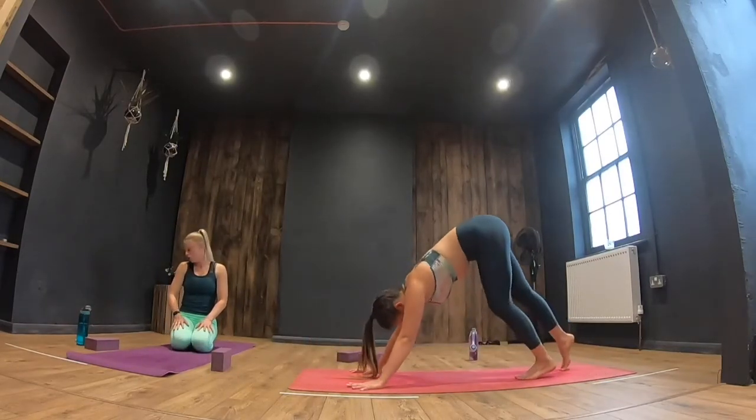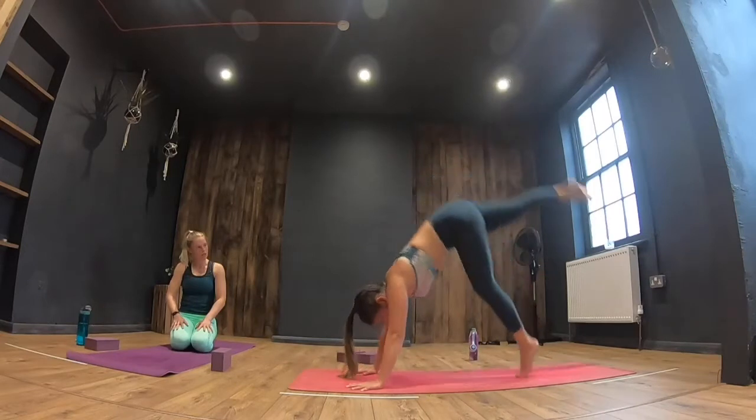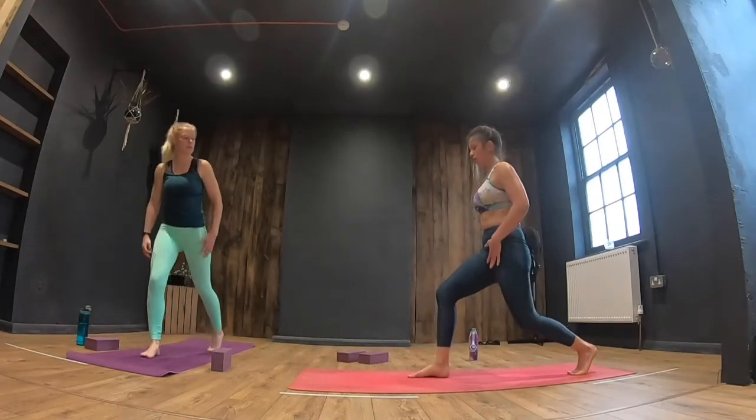Gonna skip the shoulder shrugs this time. Right leg lifts, have a little hop if you'd like to. Cool. So pushing off the toes on the bottom, swapping legs, lift up into crescent lunge, right leg forward. So bend that left knee.